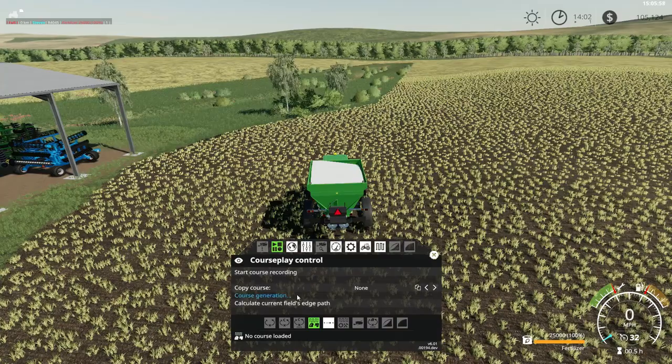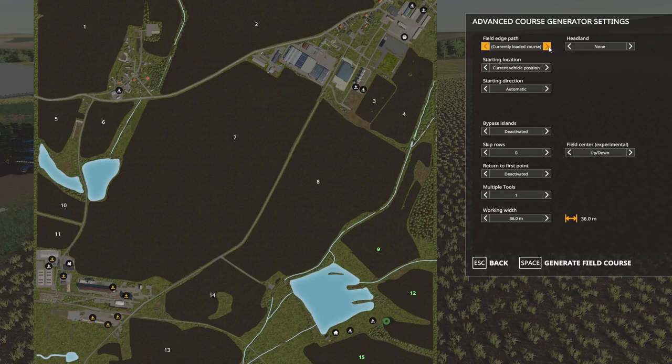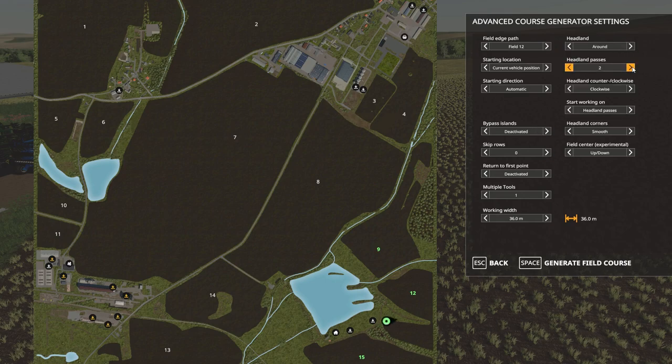Courseplay just recently changed, which I kind of like. So you kind of see what you're doing here. Of course we're going to need some headlands because we are right on the border, which I don't know exactly how that'll do, but we'll see. Sure, we'll see what that gets us. I think it may over here end up getting in the trees, but we'll see how it goes.